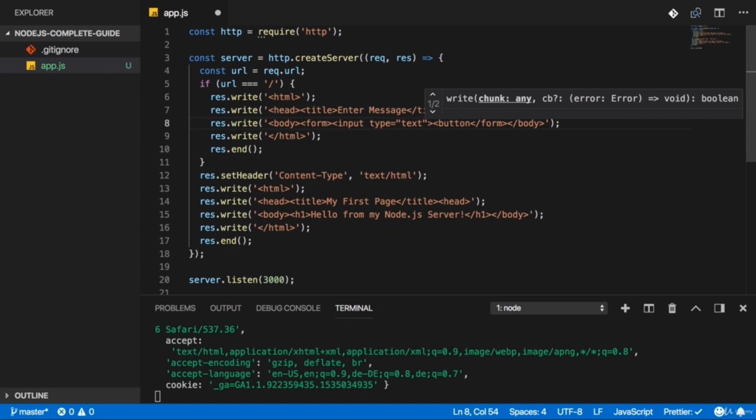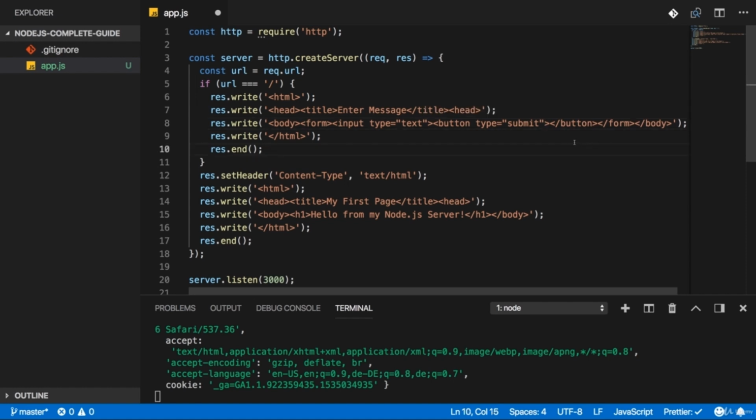And this will be super ugly because we have no styling, but it's about the functionality for now. The button tag must be closed, by the way. The button will be of type submit, so that it submits the form, and that will be some default HTML behavior we're using here, where a button with type submit in a form element will send a new request, and we'll configure that request in a second.